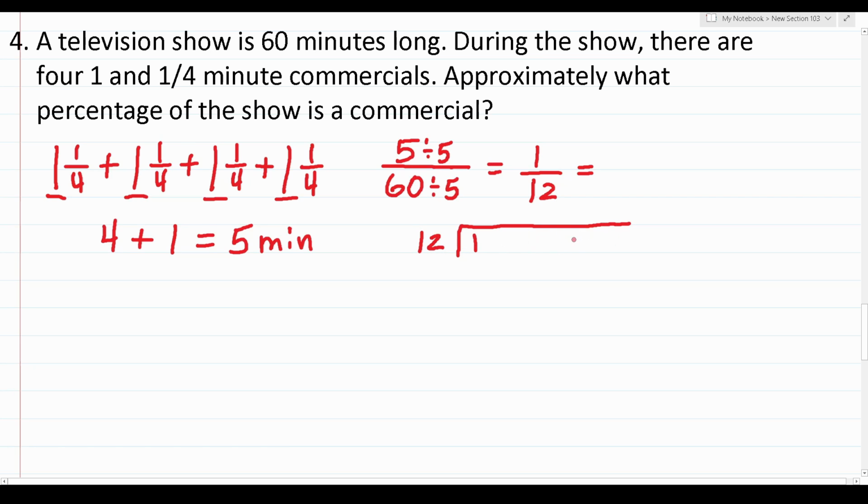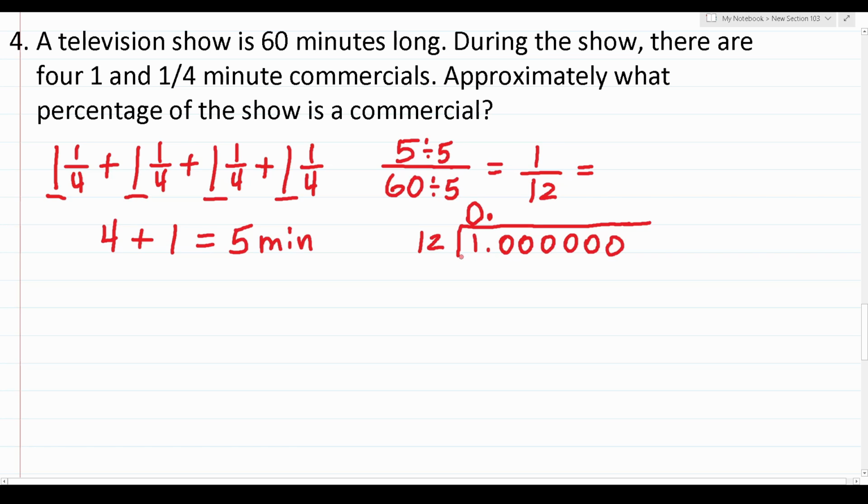And there's a reason I'm putting a very long division bar there. And we start by asking ourselves, how many times does 12 go into 1? It doesn't. So I'm going to put a 0 here to indicate that 12 did not go into 1. That said, I still have to work this problem out. So what we're going to do next is add a decimal place and a couple of 0 placeholders. Let's add 6 of them. I may not use all 6 before I get my answer, but I put 6 just in case I need them all. All right, once I add my decimal down here, I actually have to drag it up into my answer, and I can disregard the decimal down here now.